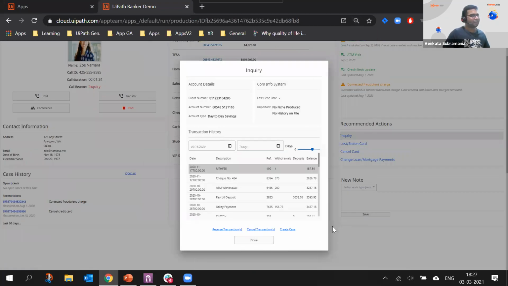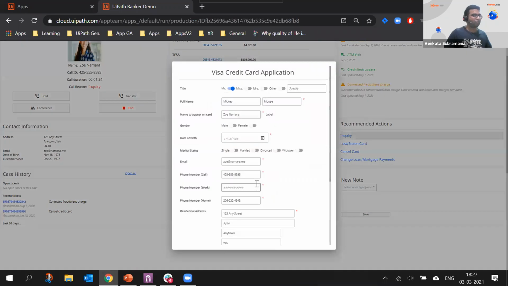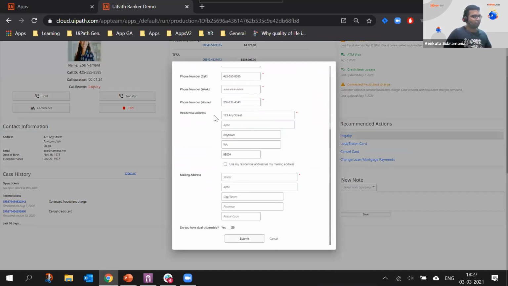Then I realize during the conversation with the customer that this is a good opportunity for us to sell the newly launched Visa card, which has greater reward benefits. So I click on the new rewards Visa and the customer seems interested in it. I get all the details about the customer in this specific form, and I click on submit.